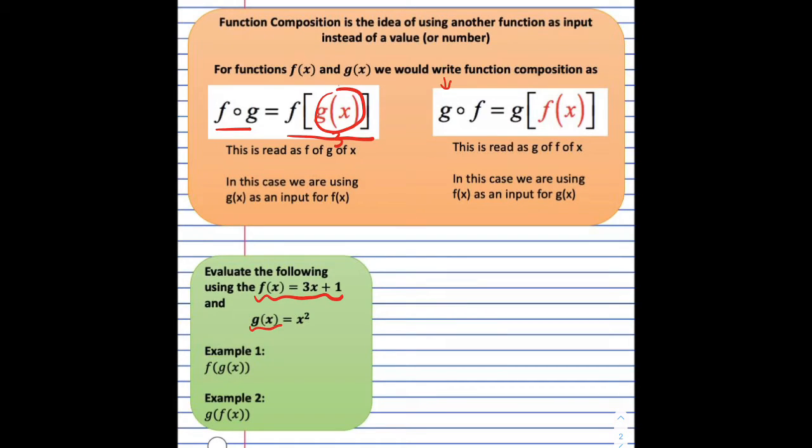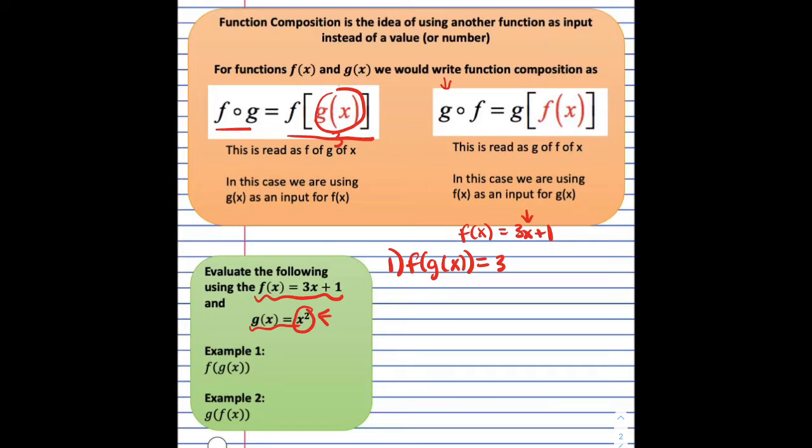So example 1, we're going to use these 2 functions right here, this one and this one. So example 1, we're going to do f of g of x. I think the way to learn this is just to practice it several times, okay? So f of g of x. What this means is I'm going to start with my function f of x. So f of x equals 3x plus 1. And just like when I put 5 in, instead of writing x here, I'm going to use g of x. I'm going to use this function.